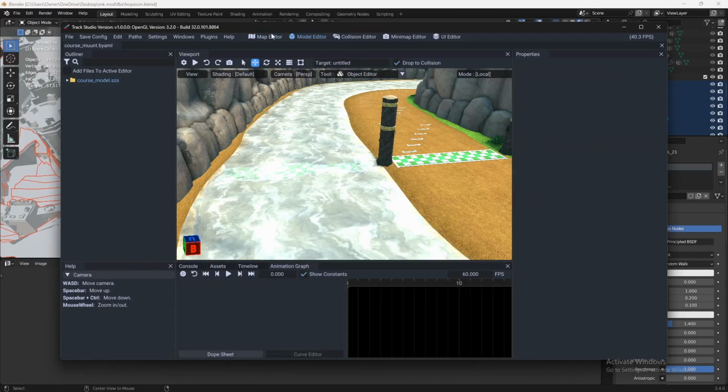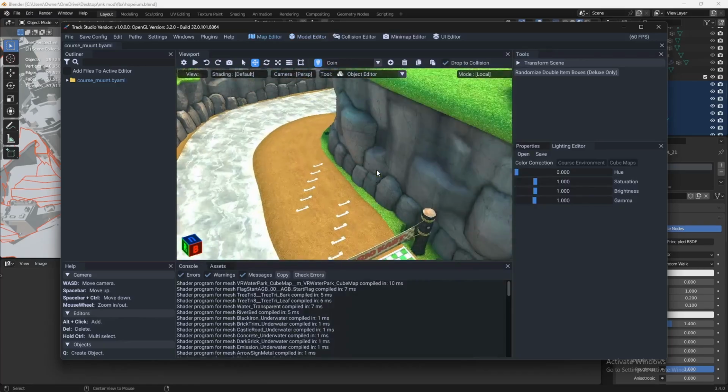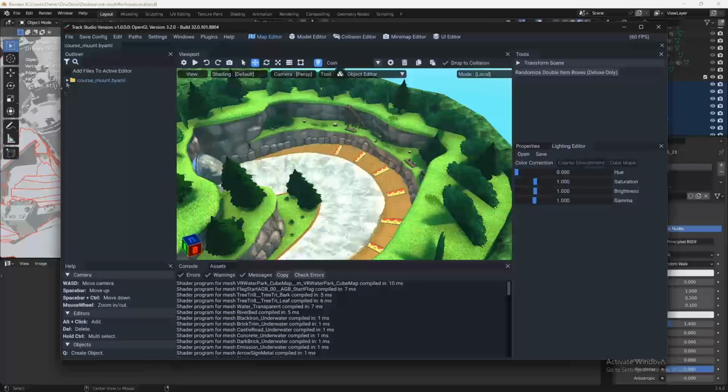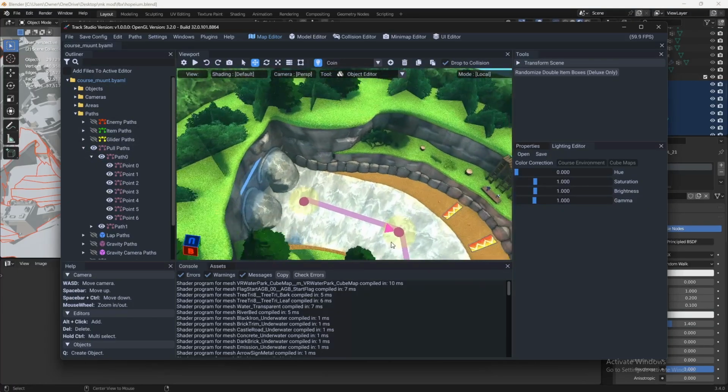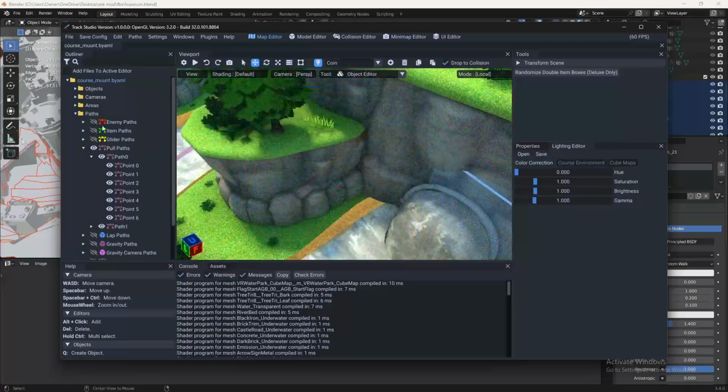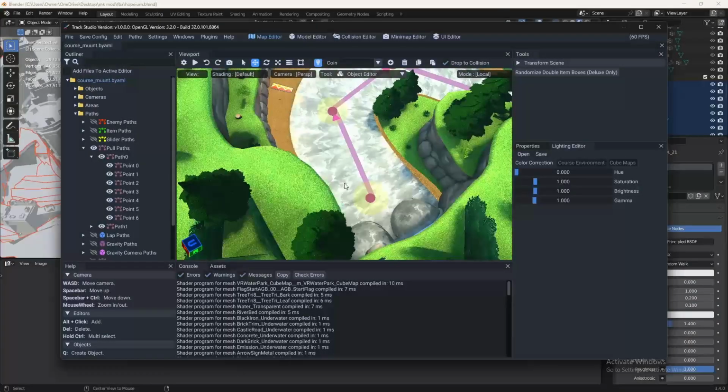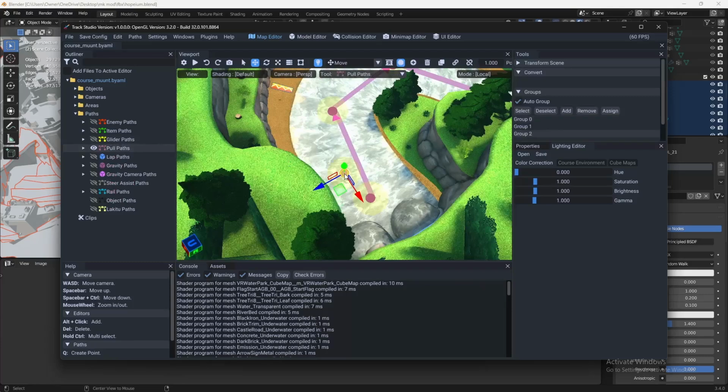Then the next thing you're gonna need to do is go to the map editor. I'm not gonna redo these paths because I don't particularly feel like it. Go to the pull paths. As you can see here, they're basically the same as the enemy paths, so you just alt click to create them.